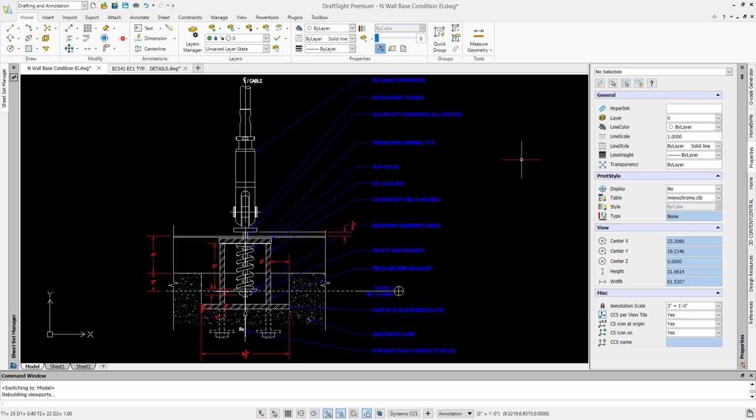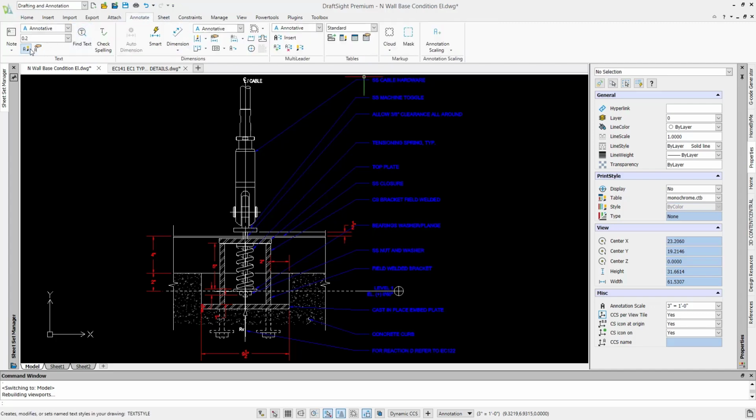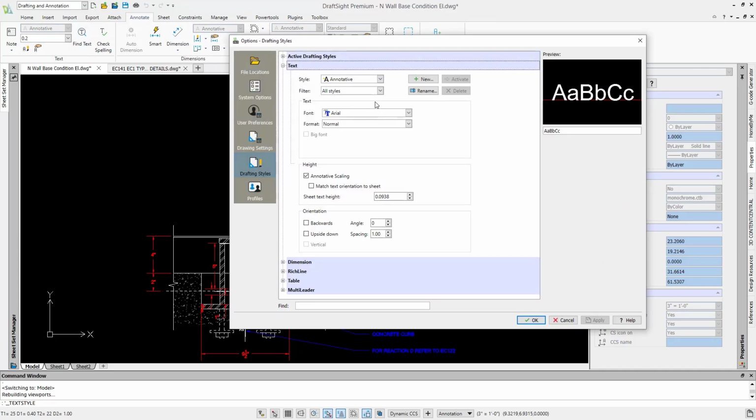So before I show you an example of annotative scaling on an annotation, I want to go edit the text style, just to show you how to actually add annotative scaling to text, dimensions, and multi-leaders. So in the text style interface here, I've selected annotative. And if you go down to height, you can see annotative scaling here is turned on.